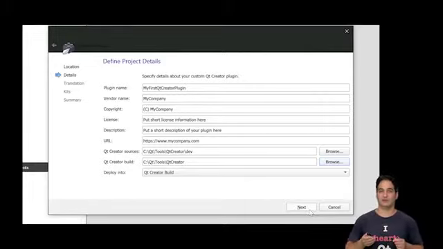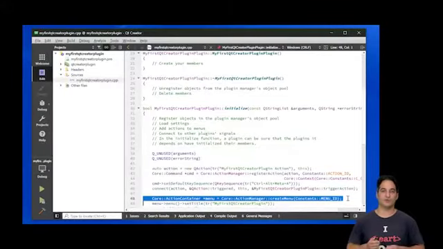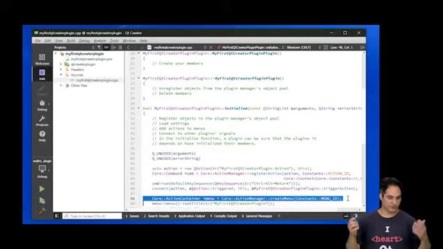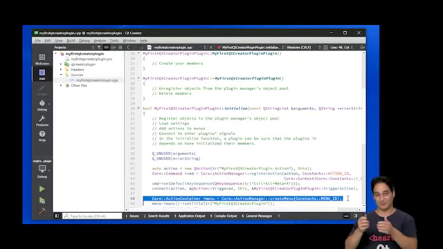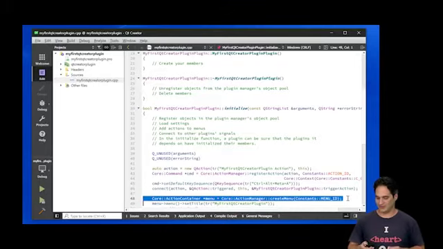So then you go next, and it creates some source code for you. A Qt Creator plugin can do everything. You can imagine it can integrate in many places. A bit of these things are documented here as comments in the generated code. For example, the very bare bones plugin that has been generated for you will just create a menu entry and do a small action there, and you can see how it's done.